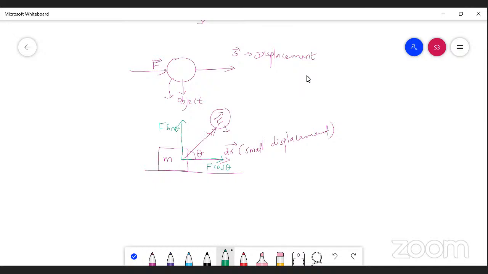That force vector is essential to resolve into two components. Why do we resolve into two components? Because work is said to be done by the application of force when a force is acting on your body and the body displaces along the direction of motion. But here, the force and the displacement dr vector make the angle theta with each other. To measure the work done by the application of force, it is essential to resolve into two components, the F cos theta component and the F sin theta component. The F sin theta component does not contribute to the work because that component of force is perpendicular to the direction of displacement. That's why the F sin theta component of force does not contribute to the work.